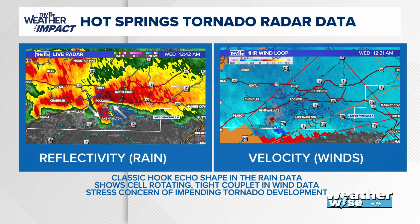And this uses that Doppler shift I was talking to you about, the velocity. So when we take a look at this, we're watching for the different colors, because at the top of the screen you see toward and away. And that's the radar detecting the motion of what's going on in the atmosphere, if it's towards the radar or away from the radar. The radar is located in North Little Rock. So we're in Garland County, and the red is going away from the radar, the blue is going towards the radar, and these colors are picking up.